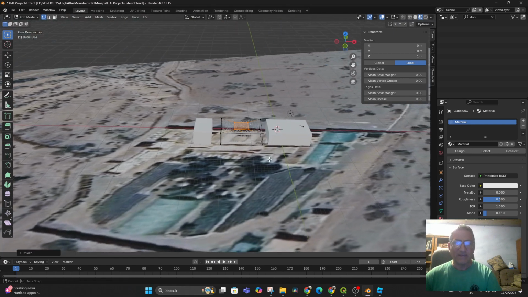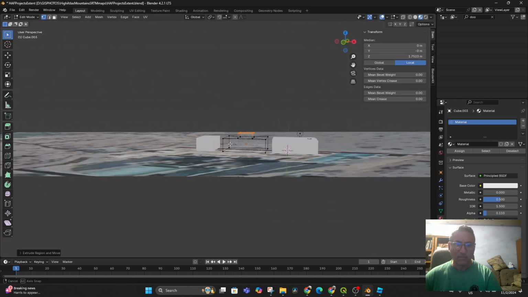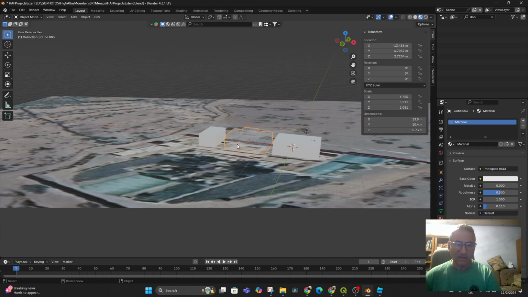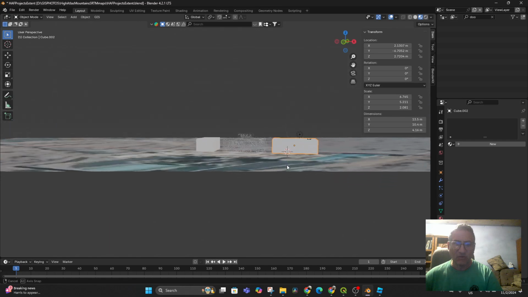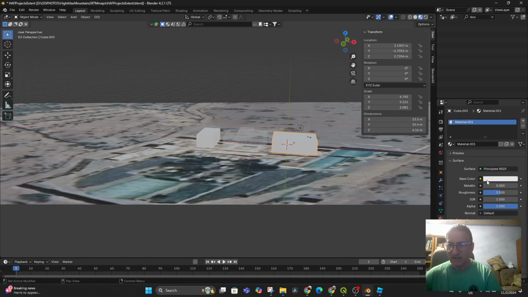So whatever that thing is, it's on the roof. I don't think it's a depression. I think it's actually an extrusion up in Z. Don't know how high it goes, but we'll let that be the geometry for that one. And similarly for this one, let's add a material to that and this out here.